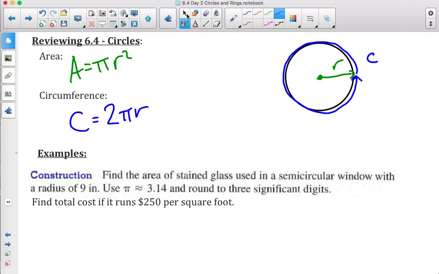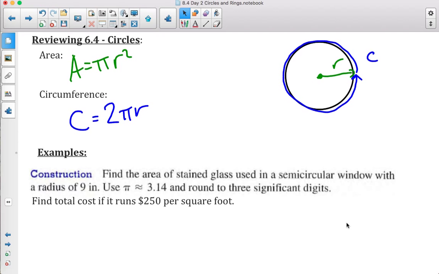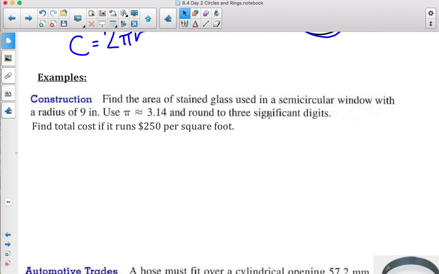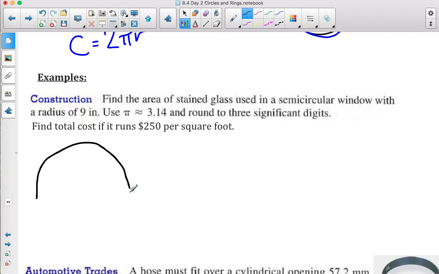So for example, yesterday we did a question about the area of a semicircular window that's going to be made of stained glass. Now I'm going to follow that up and ask, how much will it cost? Because that's really what a company would do. So the first thing we need to do is review: how did we find the semicircular area? If I draw a picture of this, you have some stained glass with a radius from here to there of 9 inches. So I know its area is going to be pi times 9 squared, or 81 pi, because 9 squared is 81.